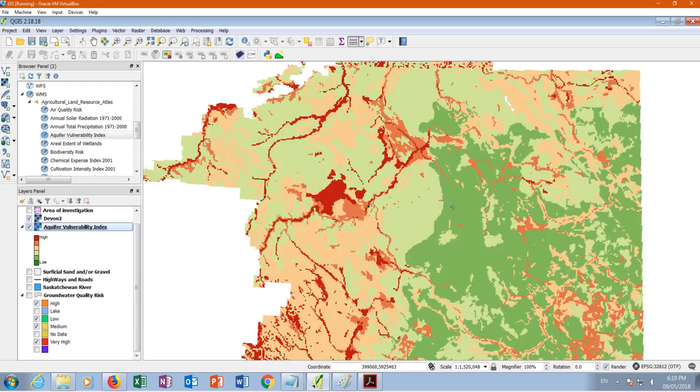But at the green areas, as you can see on the map, the aquifer vulnerability index has no high values, and it can represent two different things, right? First, the groundwater is very deep, the aquifer is very deep, or the materials above the groundwater have very low permeability, could be silt, clay, something like that, right? Then in most of these cases, you maybe can eliminate the dual pathway, okay? But you have to do your investigation first, right? To make sure everything is okay. But that is the first step you can check, right?